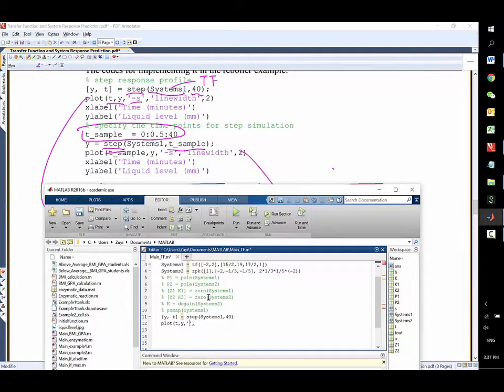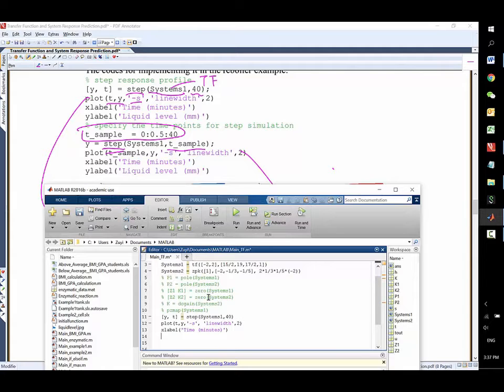So here a solid line, square symbol marker, right? And then the last bit is 2. Okay, then the x label, so you get time, minutes.